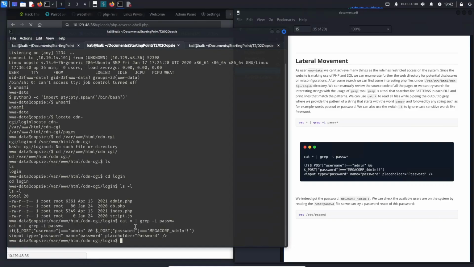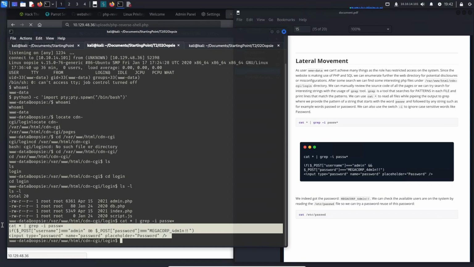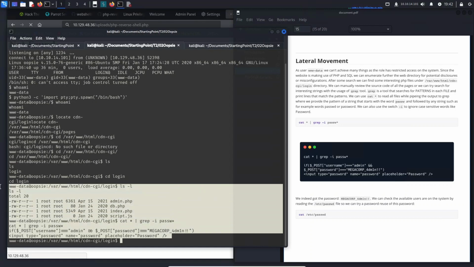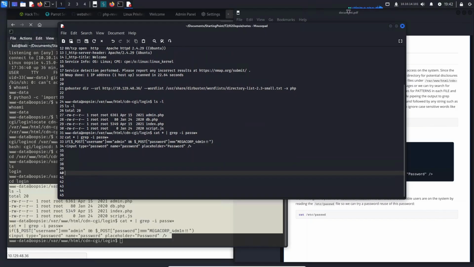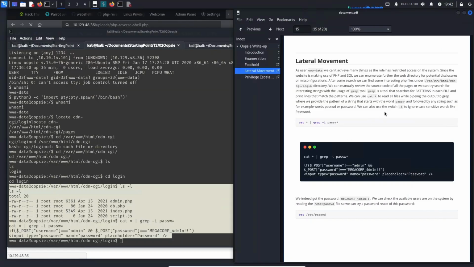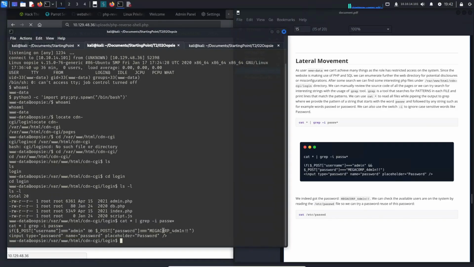So let's save that in our notes file. And let's also try to check /etc/passwd for users on the system and test them out for password reuse of this found password.